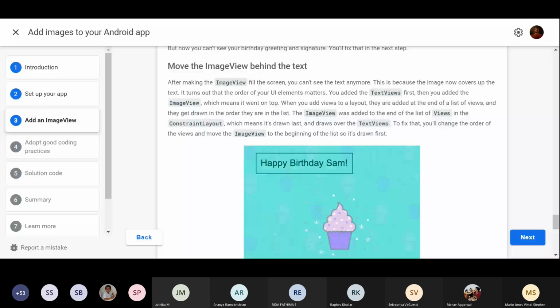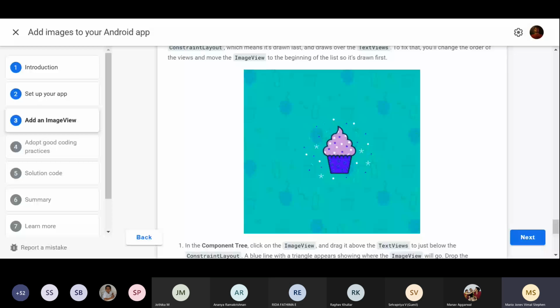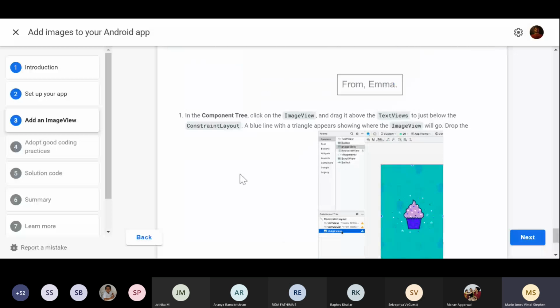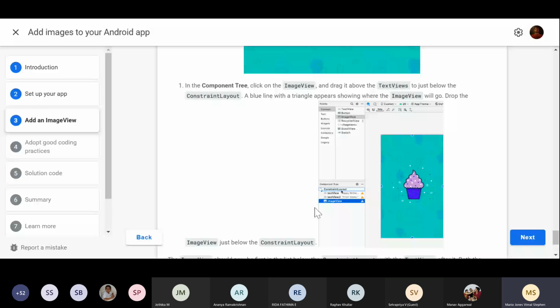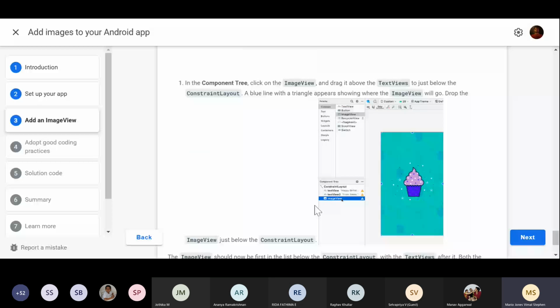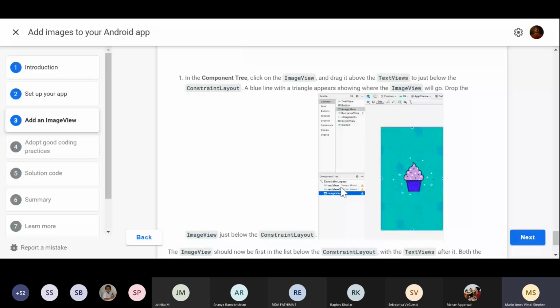As you can see in this image, there are two text views, and your image should come below both of these. So what you do is you click the image view in your component tree, and you just drag it on top of both of these text views, as you can see in this animation.